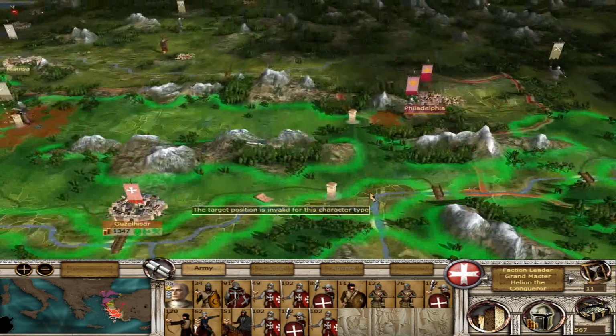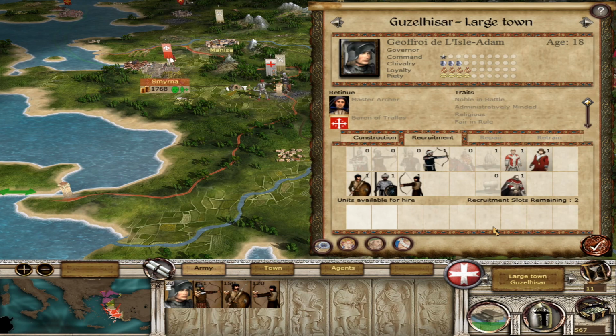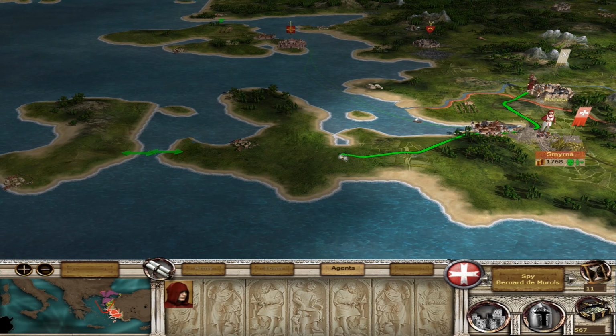Stop tempting me, you fuckers. And Genoa... Ooh, you guys actually pulled away. I don't like that you guys are going this way. I don't at all. That place has no garrison. Also, that is controlled by Genoa.